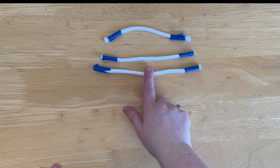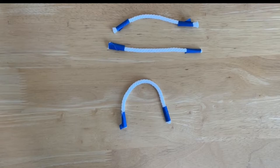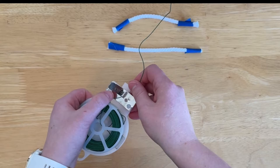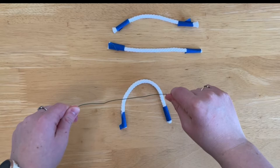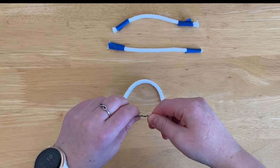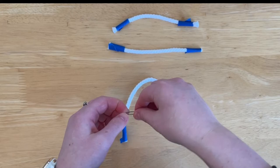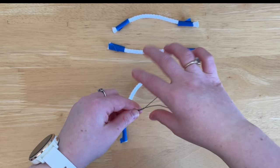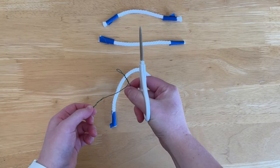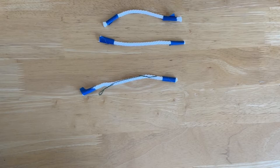This first one is going to be the outer one, your biggest one, and we're going to do it a little differently because it's going to help it keep its shape. I'm going to take some floral wire — all I had was green, but silver or white is fine. In the end you won't see it because it's all going to be covered. I loop one end around and secure it so you don't have that sharp pointy piece, then measure so that it fits in between those tape marks. You can cut off any excess, and that wire is going to help give it its shape.